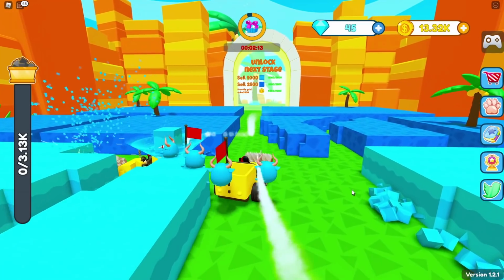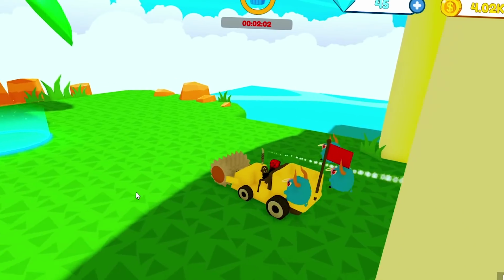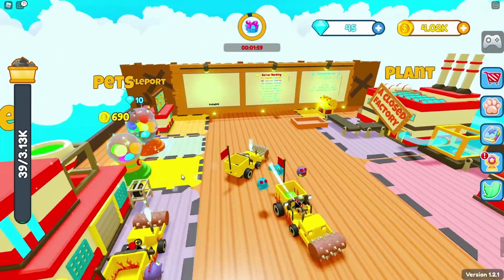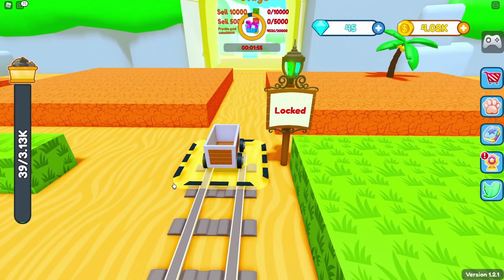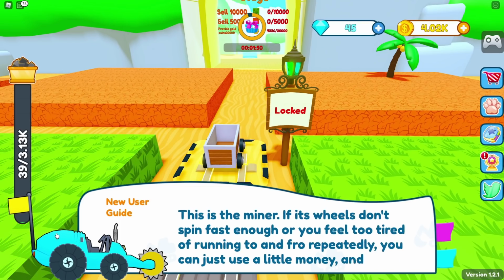So let's do that. I wonder, okay, how many zones do they have? I bet they have a ton of them. All right, we're an explorer one apparently. Well, no, that's just an achievement. What's this? So we teleport. Wait. Oh, what? Wait, what? Am I actually in a new zone? I guess I am. This is the miner.